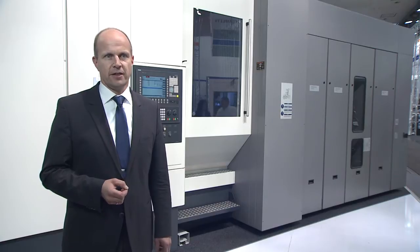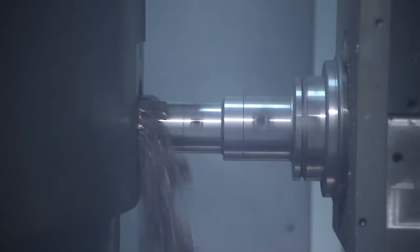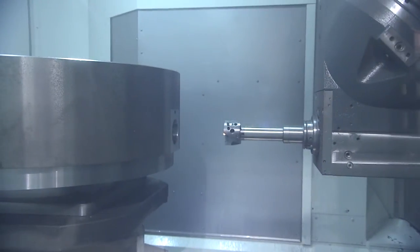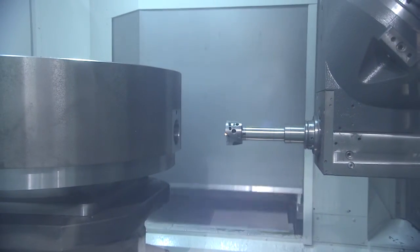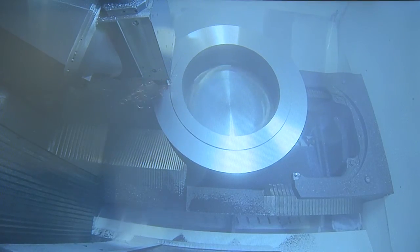Type 8000, which you can see behind us, has a potential payload of 2 tons. As you can see from the dimensions of the workpiece, it is extremely important for us that potential collisions are by all means avoided during the process, as well as during the preparatory phase before the process.